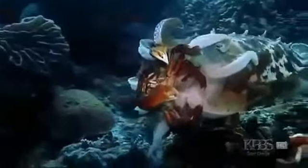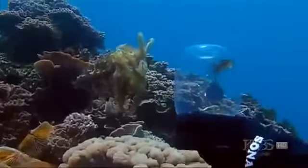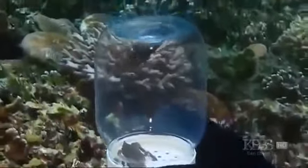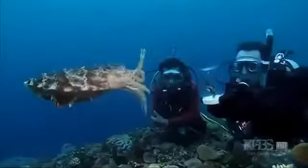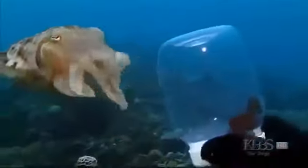With his next offering, Mark gets an even better view. When you offer a broadclub cuttlefish a live animal in a glass jar, it gives you a perspective where you can see what it looks like from the prey's point of view. It looks like they're effectively hypnotizing their prey. They get very excited, come in and nail the glass, get confused — the water's solid and they can't get through. They learn really quickly — it only takes a few strikes before they realize they're not getting the crab. You can see them mentally turn off and drift away.